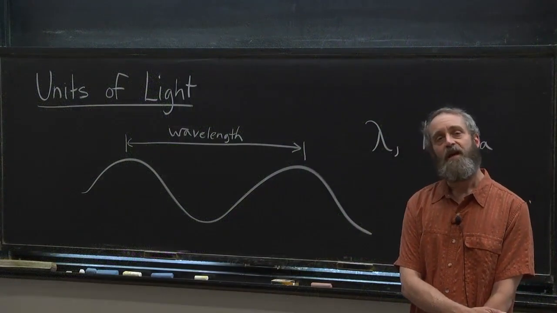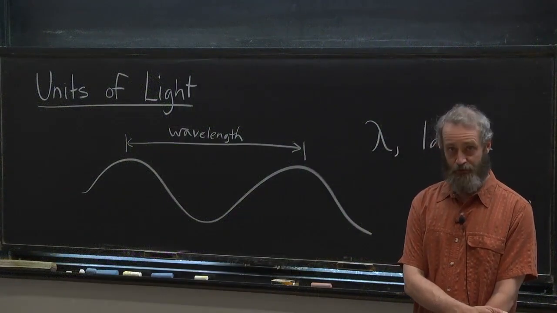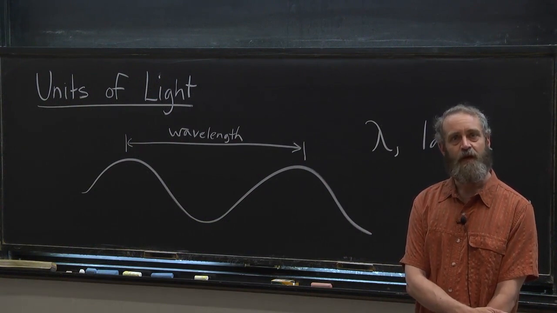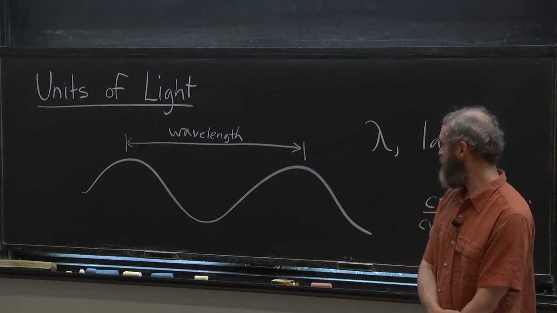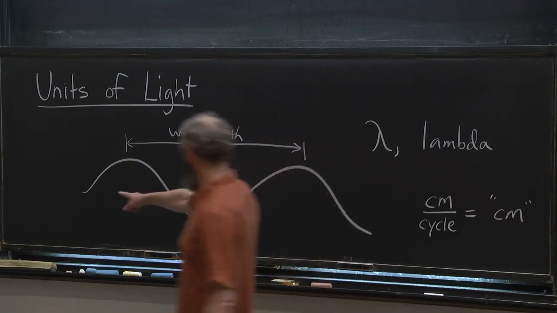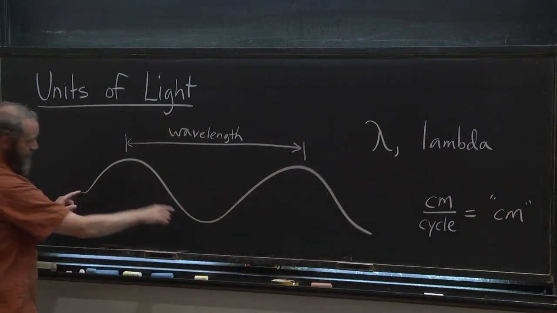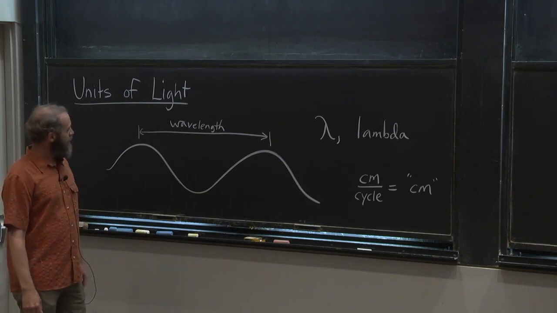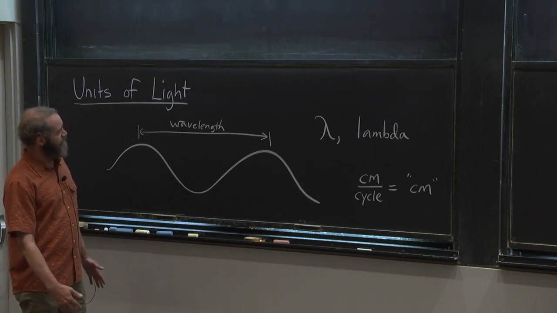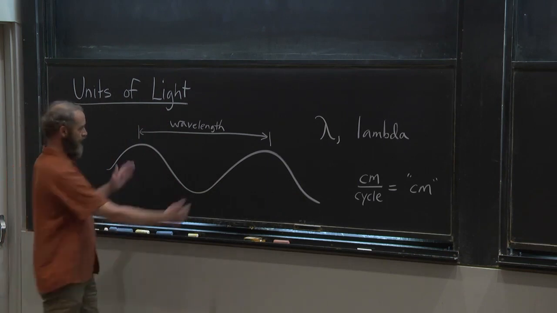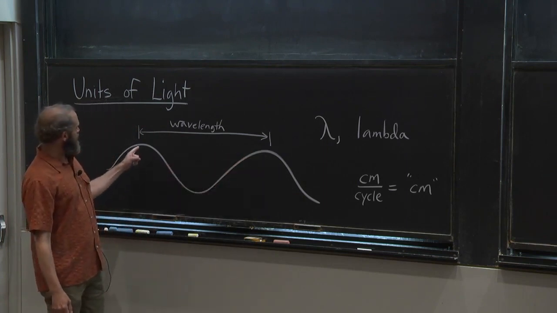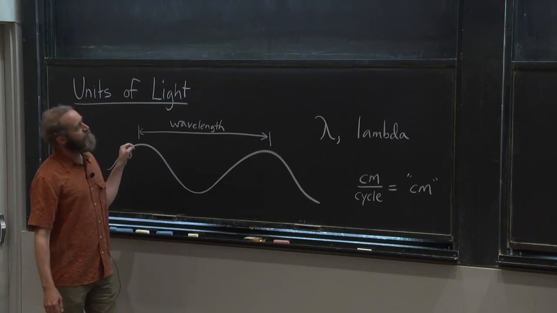We're also going to talk a lot about light in this class. And so you need to be familiar with the various ways of describing the different kinds of light that are found. So a light ray consists of waves that we'll talk more about in future lectures, but one way to characterize the different kinds of light waves is by the wavelength, which is the distance between two adjacent peaks.